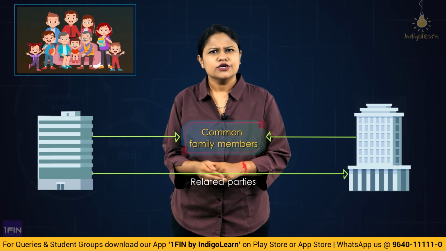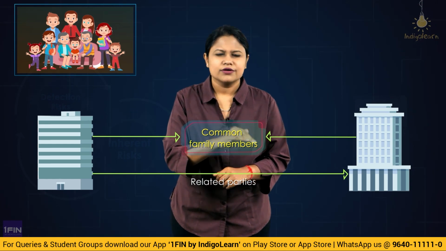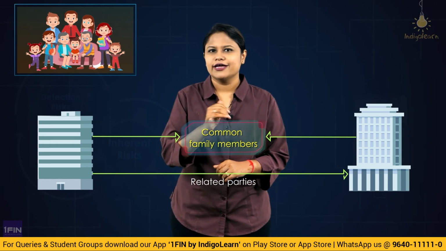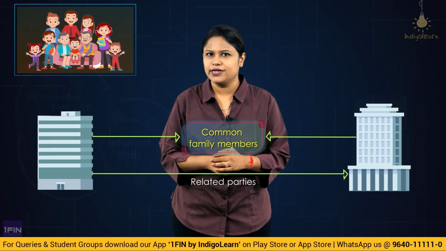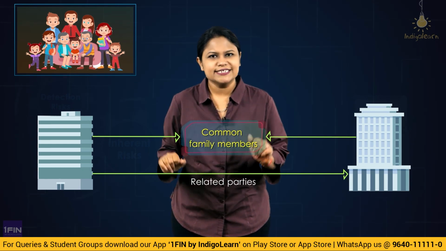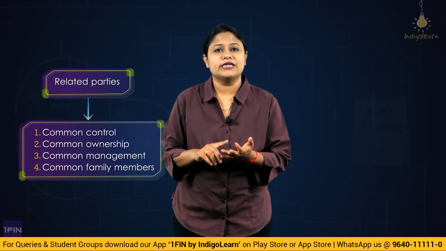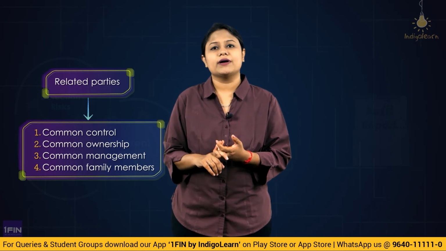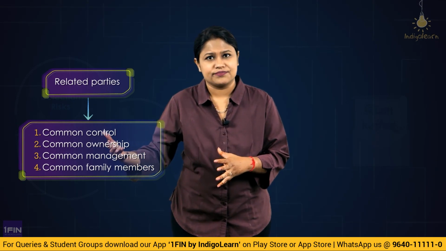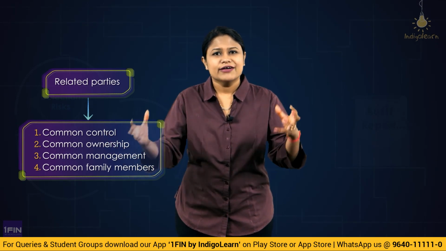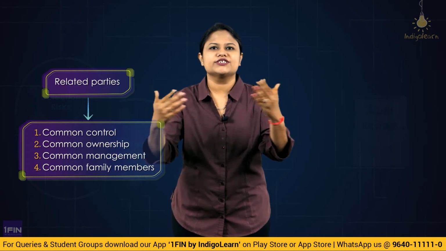A related party. And these family members, me and my sister, will also become what? Related parties. So, don't you think these transactions have to be assessed properly? Don't you think me and my sister together could collude, do some kind of manipulation? Possible? Yes. So, very simple. We talk about common control. We talk about close family members. We also talk about common key managerial personnel. Even those organizations where such common things are there will become related to each other.